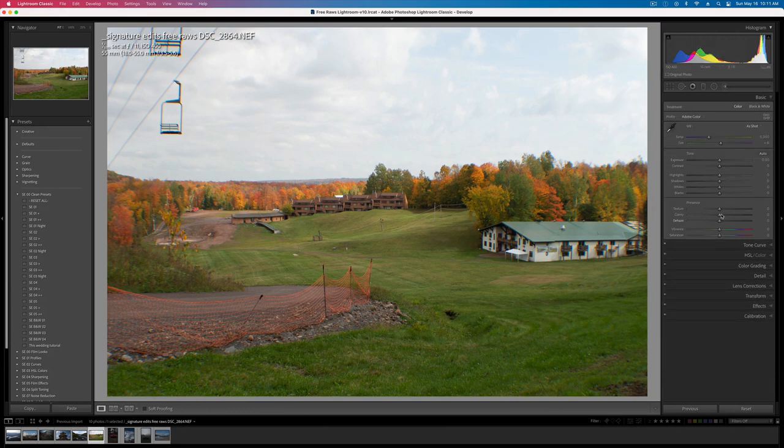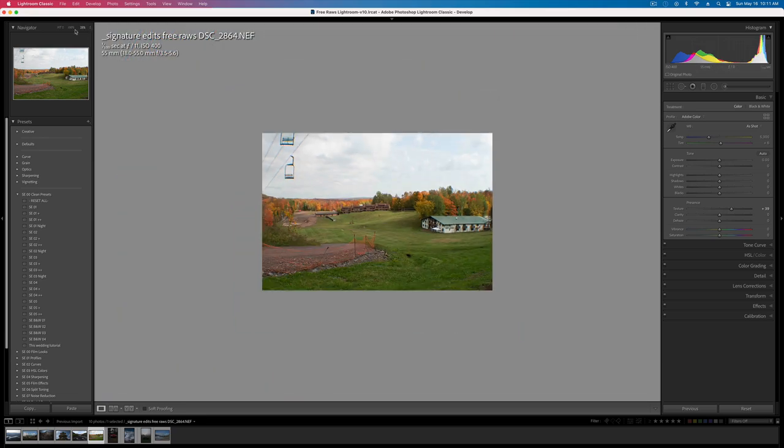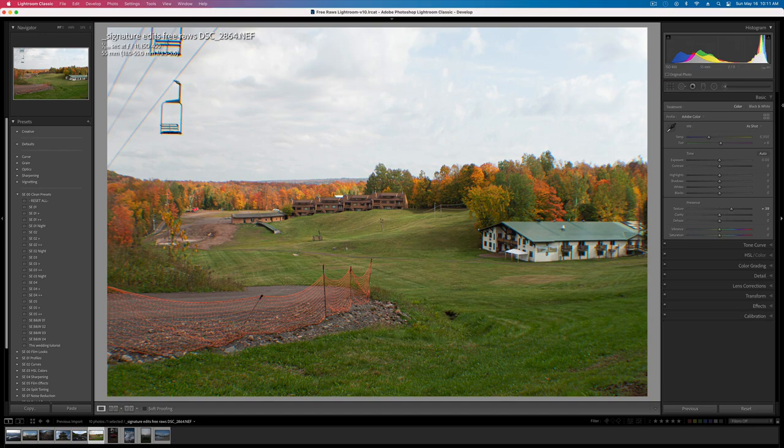Now the texture brush, or the texture tool in Lightroom, is actually magic sometimes for being able to recover images. So we'll try taking that up a little bit. Yeah, that looks much better. So here's before, here's after. So we've sharpened it quite a bit. Is it usable to print? Probably not, but on a smaller screen than mine right now, yeah, I think it would look good. Good enough for Instagram, something like that.